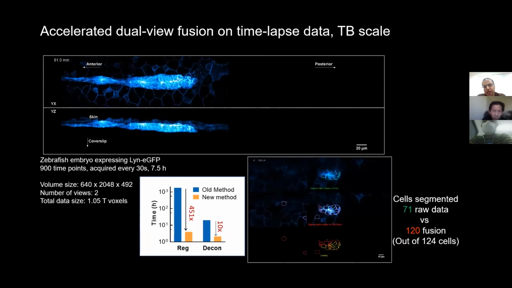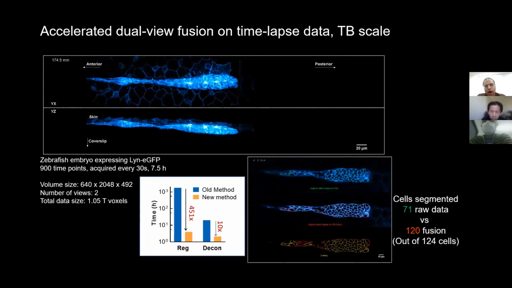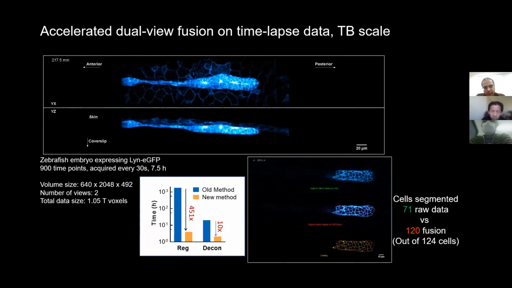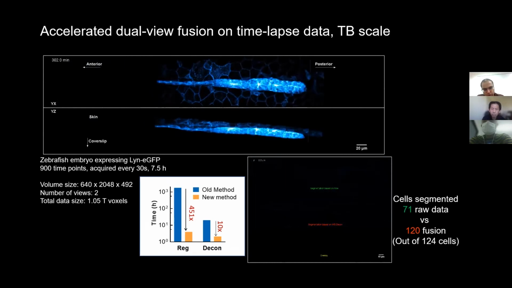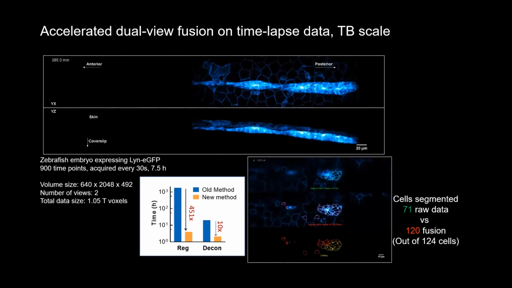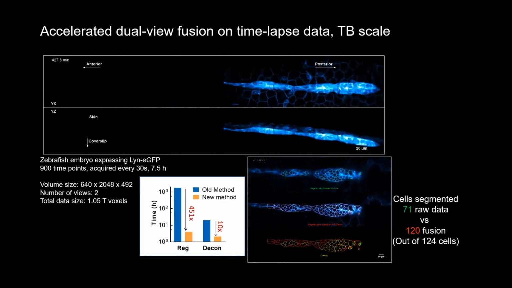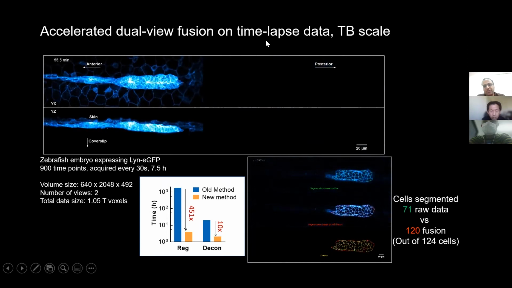So going back to the zebrafish example, the reason I think this is important to keep thinking about, right, to improve the post-processing of the data, is that in this example, we could acquire volumes in 30 seconds. And we were acquiring many of these volumes, right, over 7.5 hours till we acquired this large data set. Any one volume could fit on a graphics card, which meant that using these methods that I mentioned, we can actually keep up more or less with the speed of data acquisition.